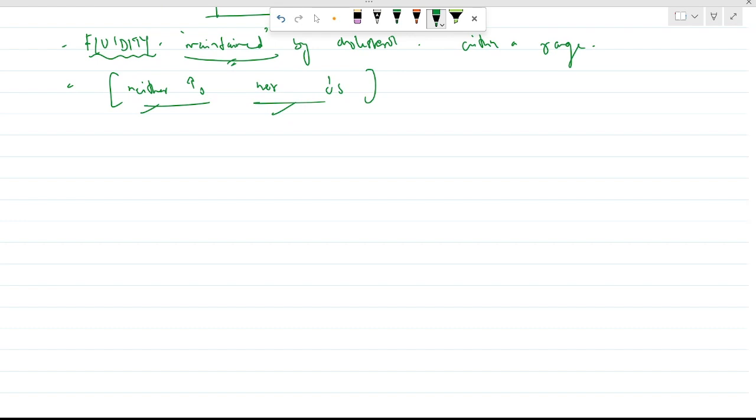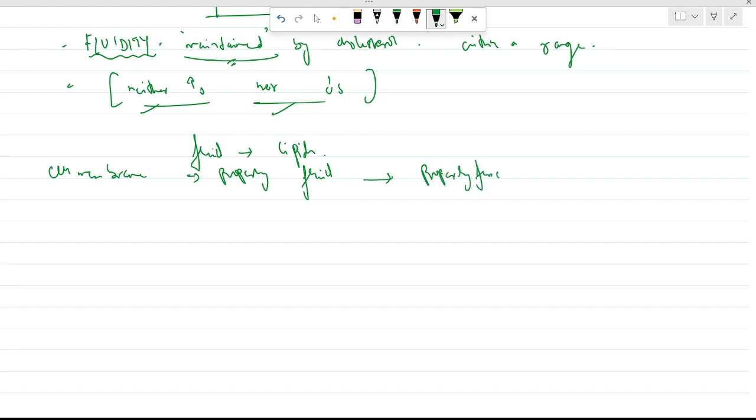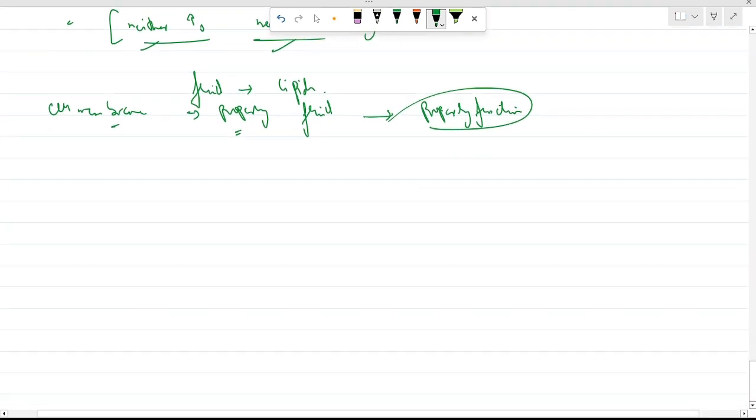In the cell membrane, the model we see is the fluid mosaic model. So this fluid component is due to lipids. If the cell membrane is properly fluid, it will function properly. This proper function of the cell membrane requires the membrane to be fluid enough, which is maintained by our lipids, that is cholesterol, the sterol form.